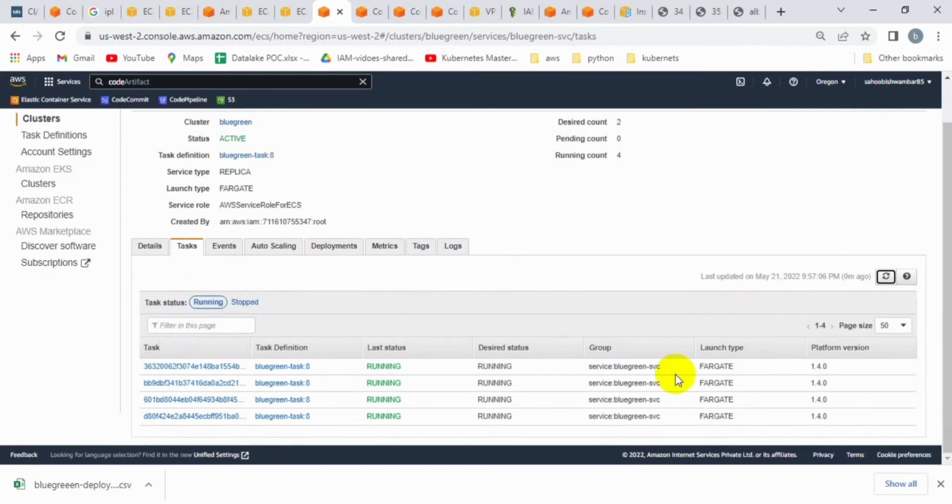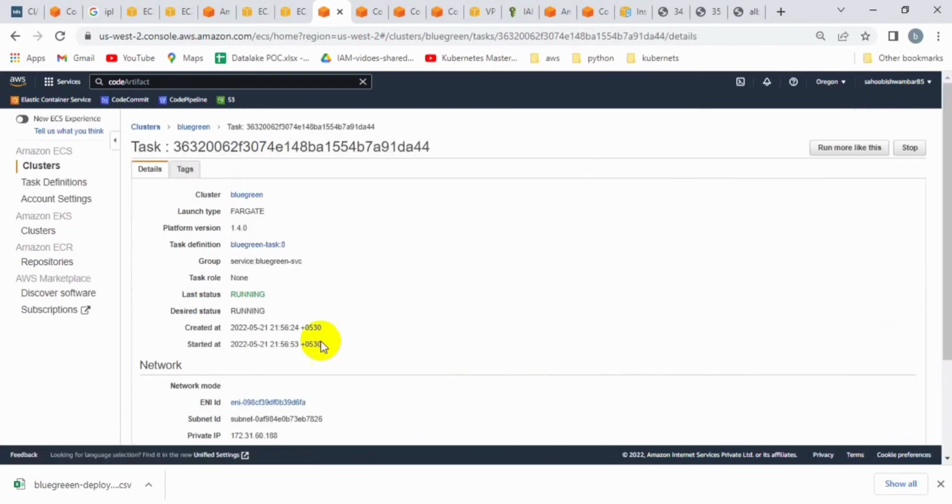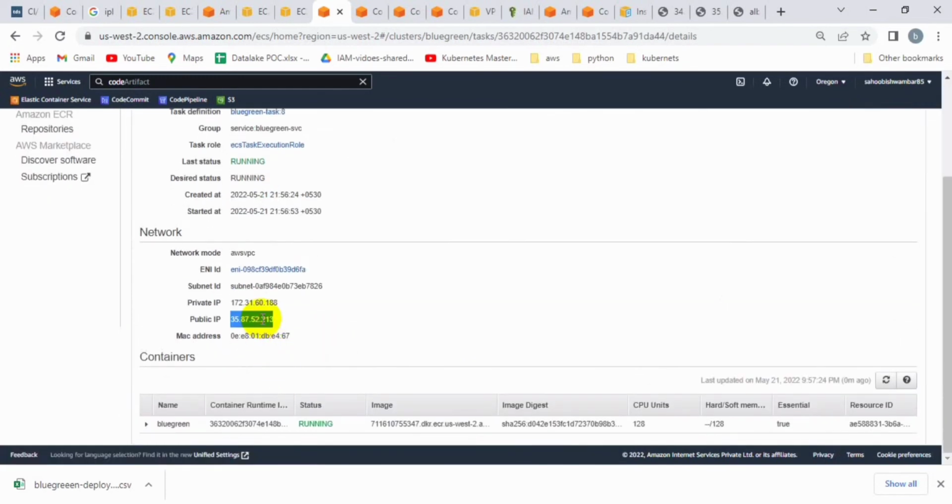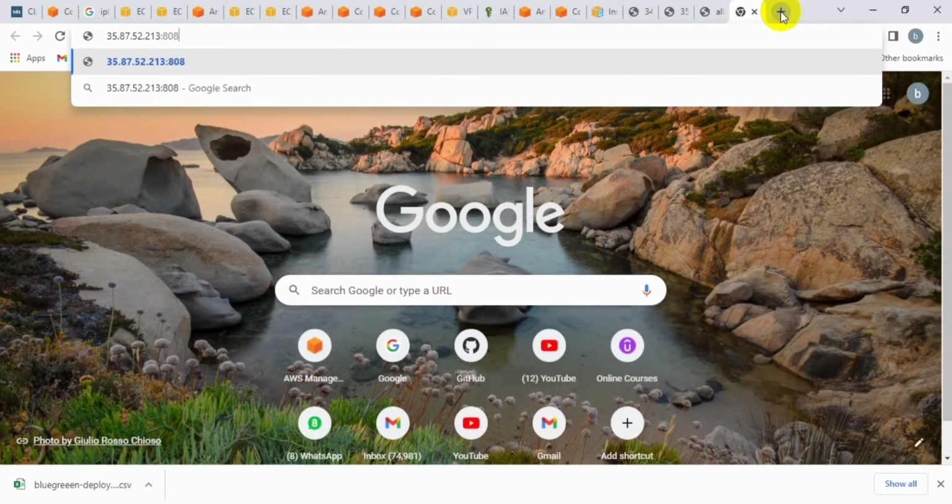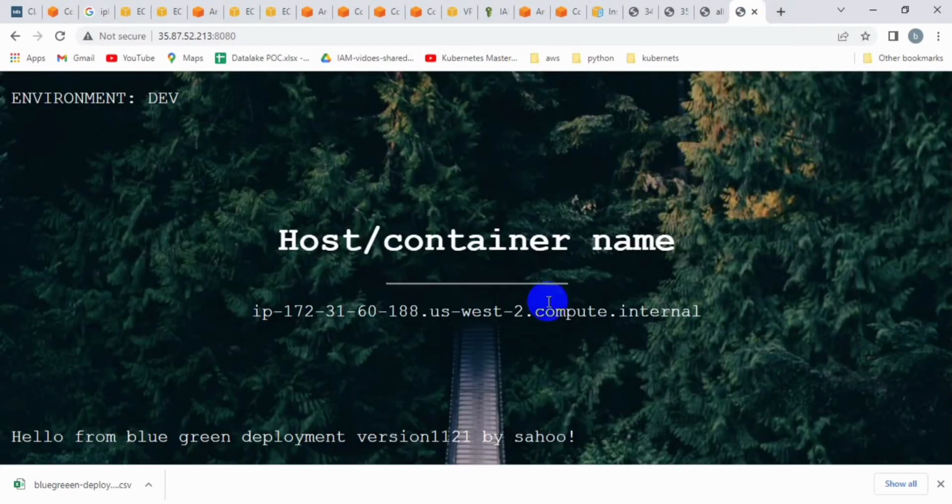Yeah, so you can see the new container is running now. Just let me go to the task and we can validate whether it is opening the same application or not, so we can confirm. Generally in the deployment stage, it creates identical containers. If there are two containers, it will create two identical containers. If there are three containers, it will create three identical containers. So you can see the new container has been created, and the application is also opening perfectly. So it looks fine.